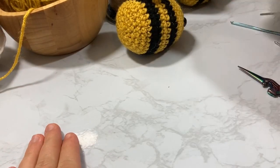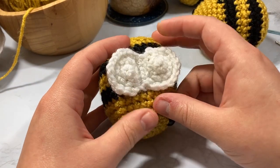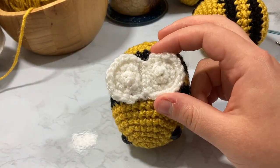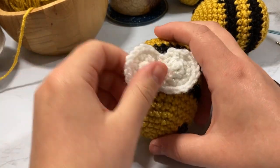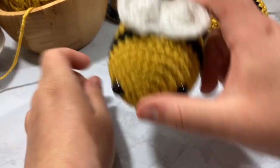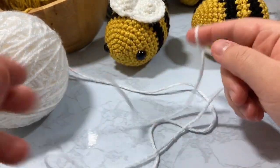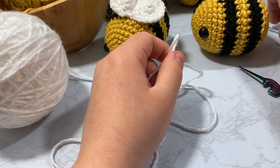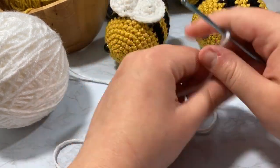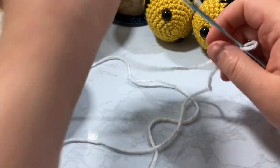So for the wings, they're super simple. They could be a bit more refined, but this is how I make my wings. I end up just doing rounds 1 through 3 again, twice. So I create two pieces where they're both 18 stitches around. So I increase from 6 to 12 to 18, just like I did for my bumblebee, but then I slip stitch off.